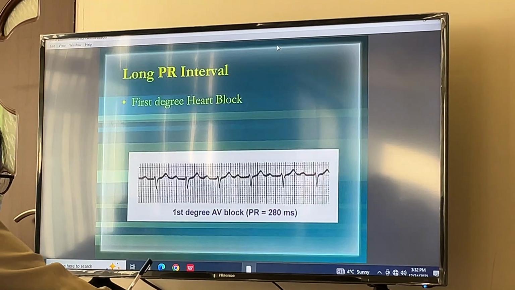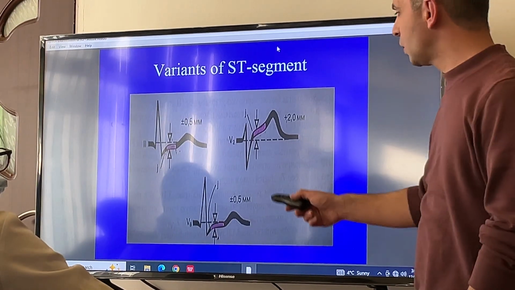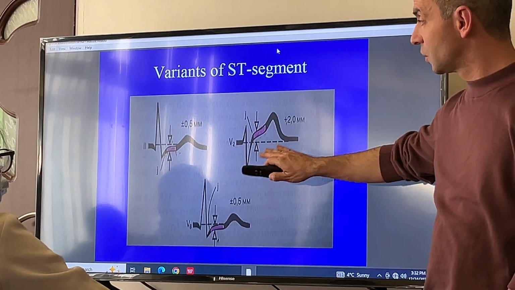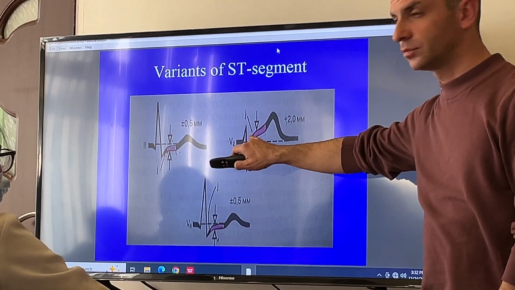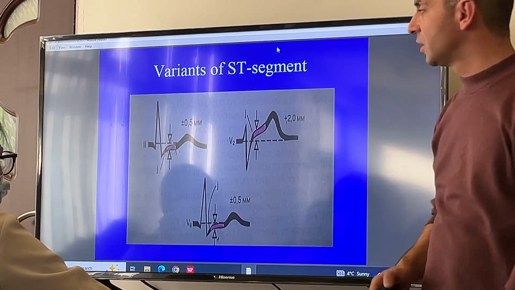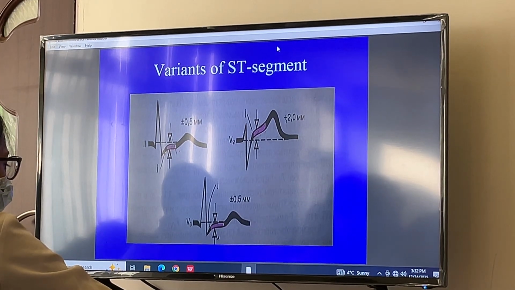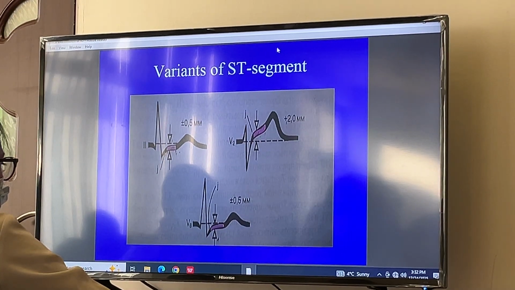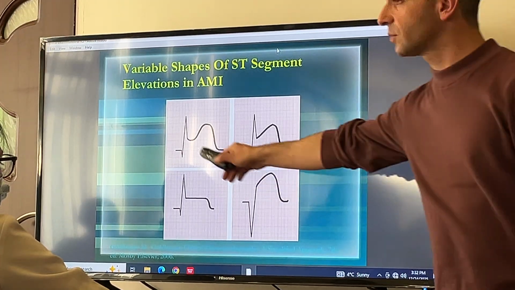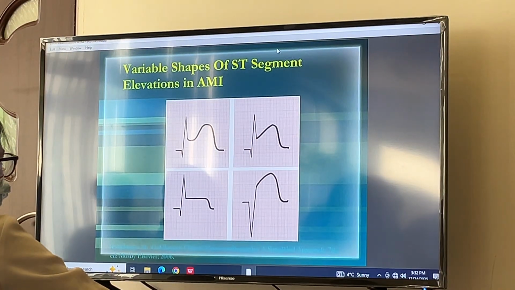Just a minute about ST segment, I'll tell you now. Look, variants of ST segment. In V1, V2 is allowed a bit up to 2 millimeters elevation normally. In other leads, this is J point, look. In other leads like standard, V6 and so on, up to 0.5 millimeters maybe above or below baseline. Normally it is more or less on the baseline. For example, in acute myocardial infarction, we see ST segment elevation. Sometimes T is fused, it says ST-T elevation. It is just as a value.